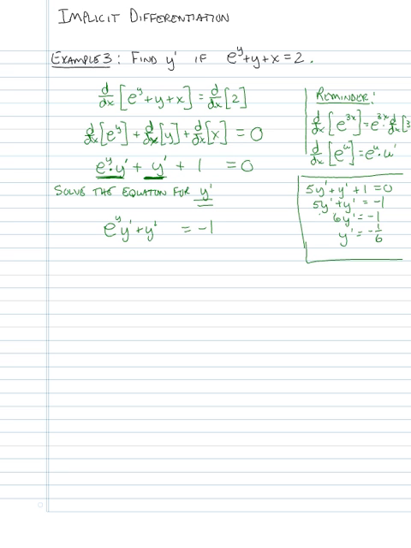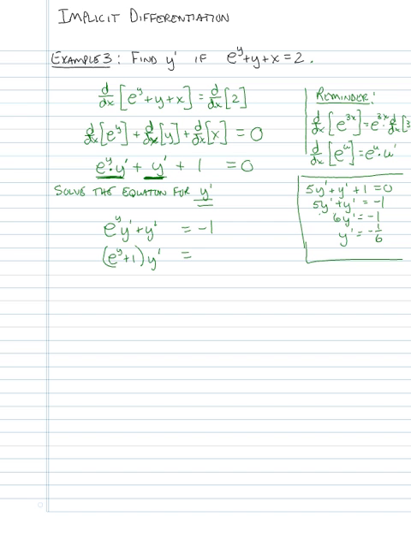And so it's kind of like adding the 5 and the 1. We'd be adding the e to the y and the 1, wouldn't we? But more generally, these two terms that are on the same side both involve y prime. That's why we want y primes together. And so y prime is a common factor, isn't it? And if it's a common factor, we can factor a y prime out.